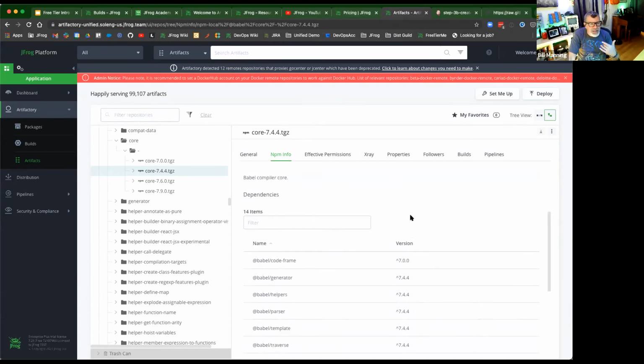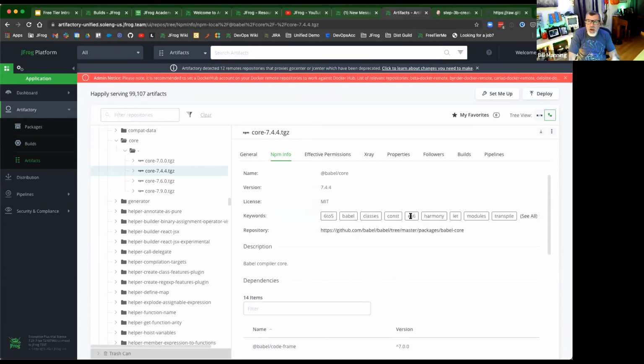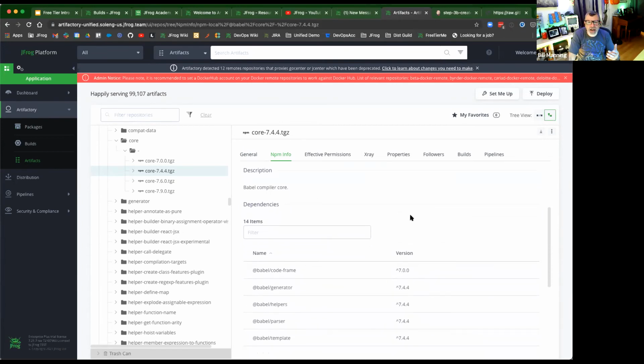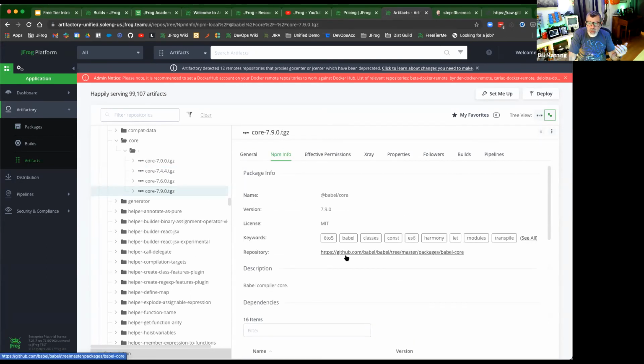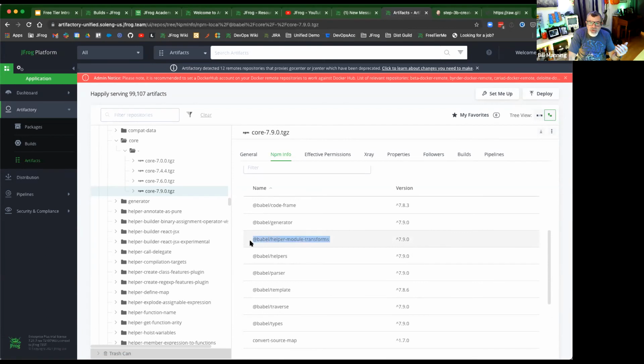And what's great is if you're combating things like typosquatting and spoofing, this is a great way to see if anything has changed. Like this version of 7.4.4, if I look here, I can show you that I went to 7.9.0. I actually have a new third-party transitive dependency, a new indirect dependency, a variance, a deviation.